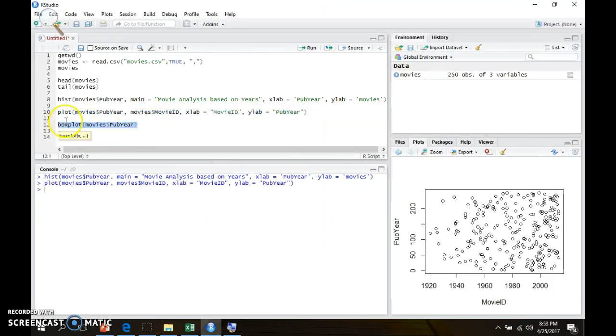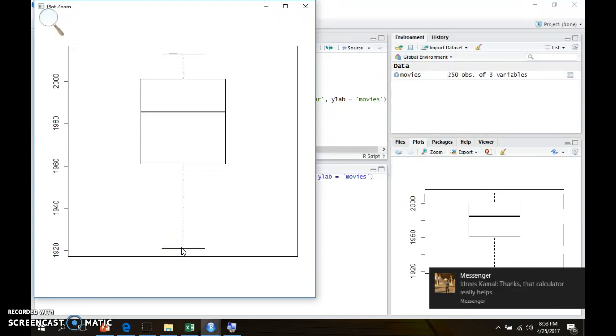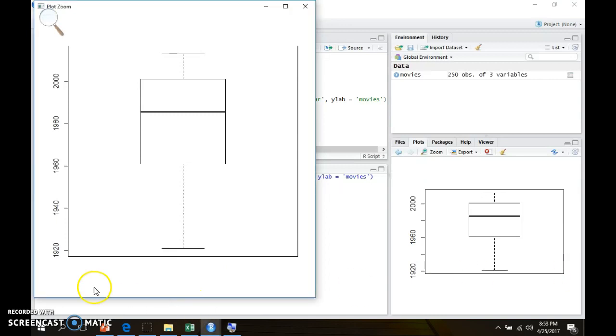And lastly, I can do a box plot. We know that the oldest movie is sometime in 1920, and the last one, I think it's sometime in 2016, if I remember exactly, is Pirates of the Caribbean.